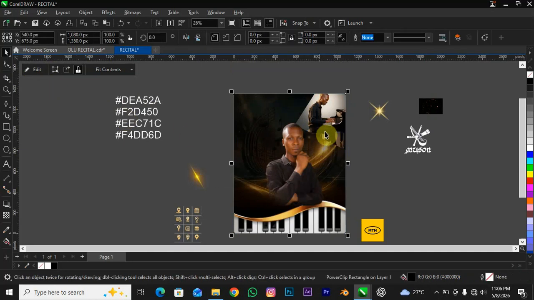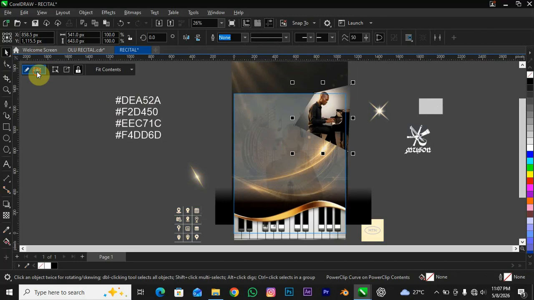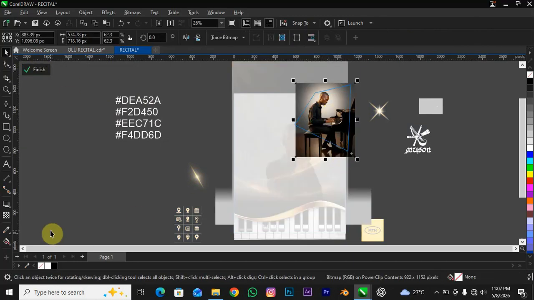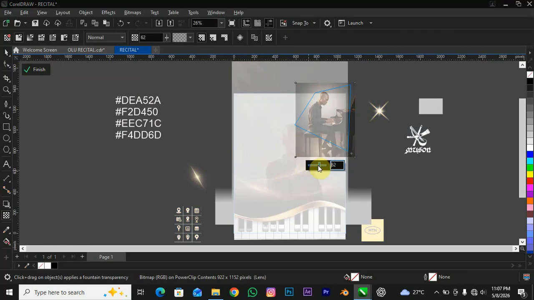Then you can see, so what I'm going to do now is I'm going to fade in that power clip there. This, edit, then I'm going to reduce the opacity a little. Think let me use 62. Okay, finish.